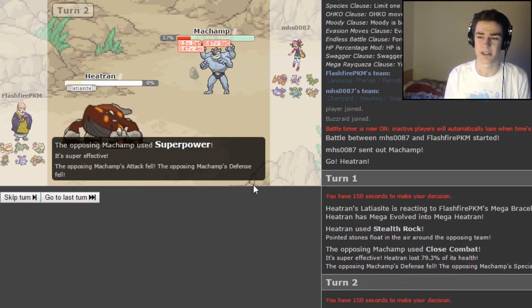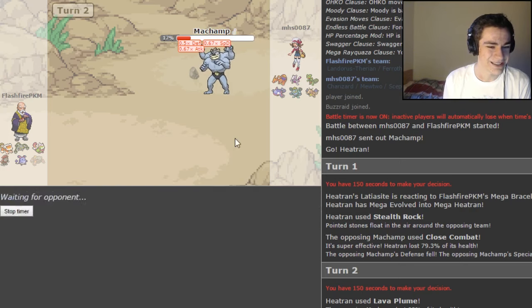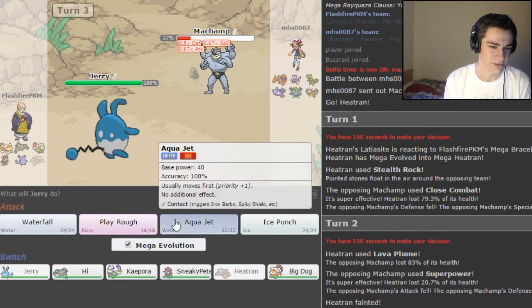Oh, wait, no. The first time he Superpowered me. Never mind. No, wait! He Close Combat the first time. Why did he get both? That's so dumb. What are you doing, dude? Let's do this, because it's the best way to not get hit with priority. Unless he has Bullet Punch. I'm stupid. Whatever. I'm just going to Aqua Jet.